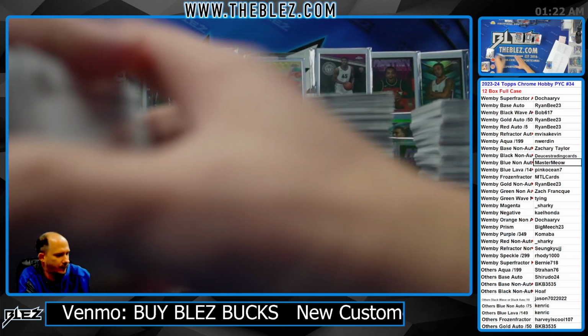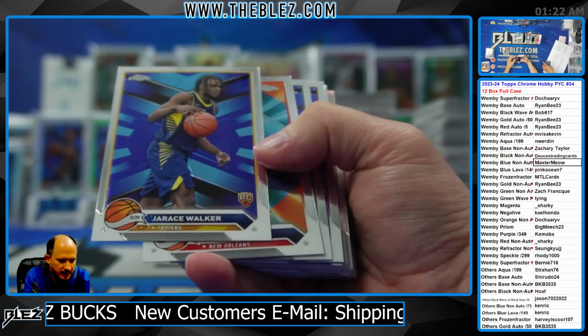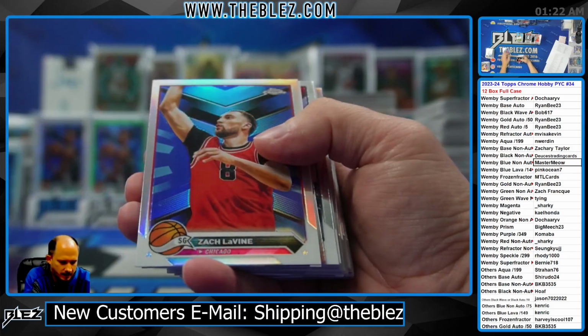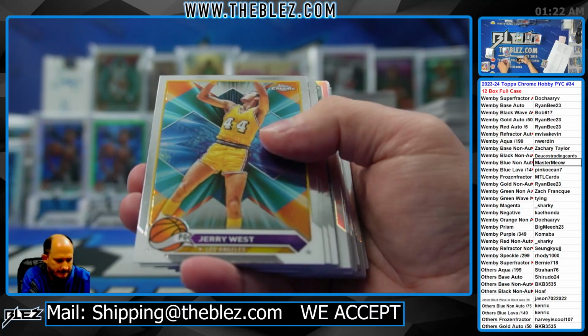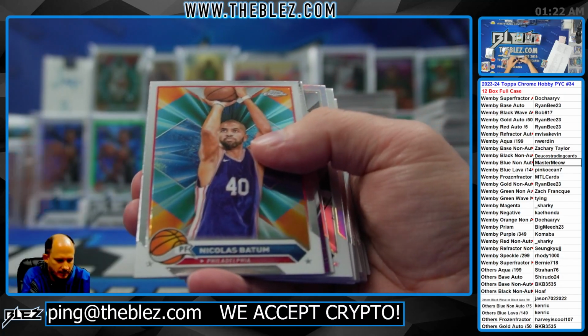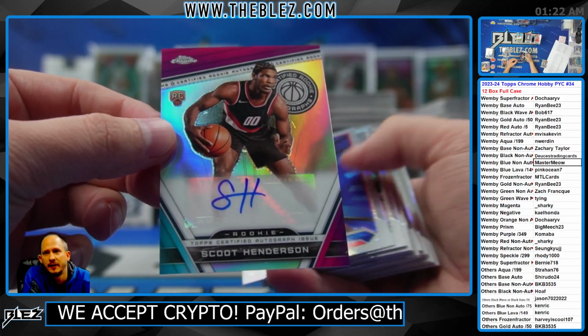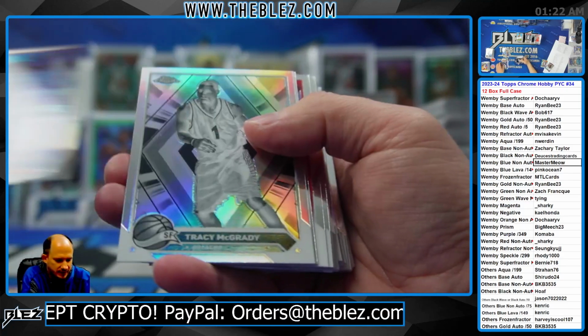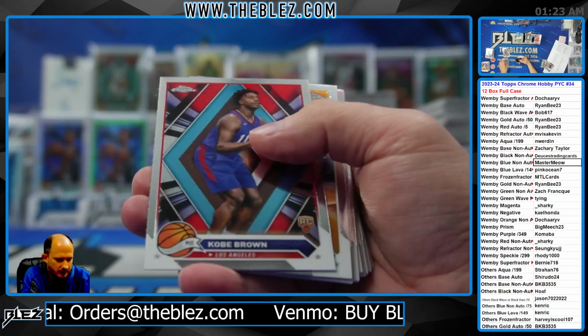Spit it out. Halfway point, guys. No Wimby. No supers. Come on. Come on. Spit it out. Omax on the aqua. There's a Scoot on the refractor auto, Bev. Nice, Bev. Yeah, those negatives are definitely scary. That's scary as hell. Creepy. Wimby on the Youthquake.